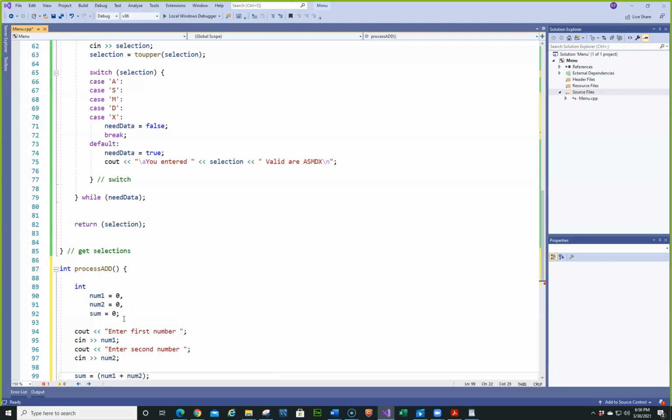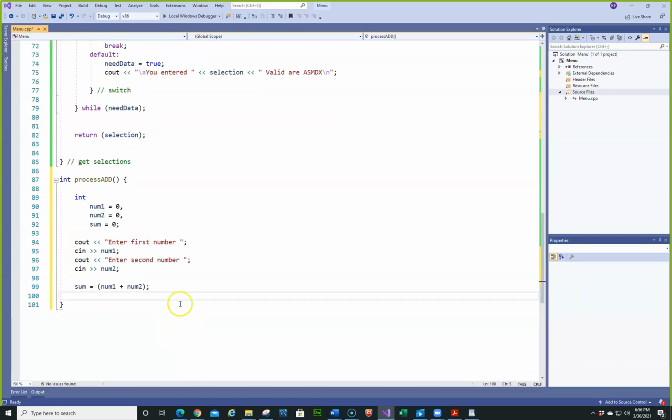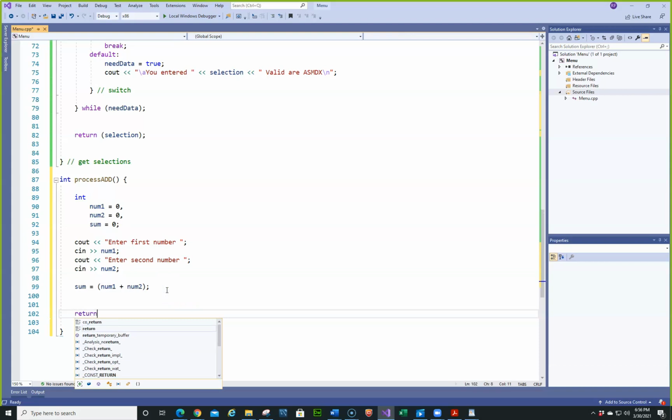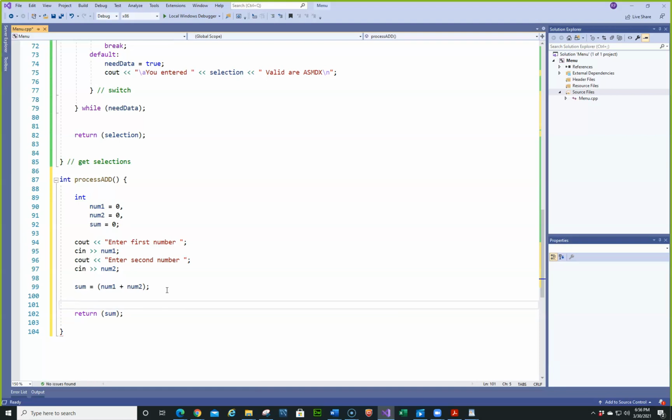Now I'm going to show you things that you should not do. So let me put our return down here at the bottom. Return sum. Do not do return num1 plus num2. Always take the extra effort and add the variable. It's much clearer, especially if you find there's a mistake.